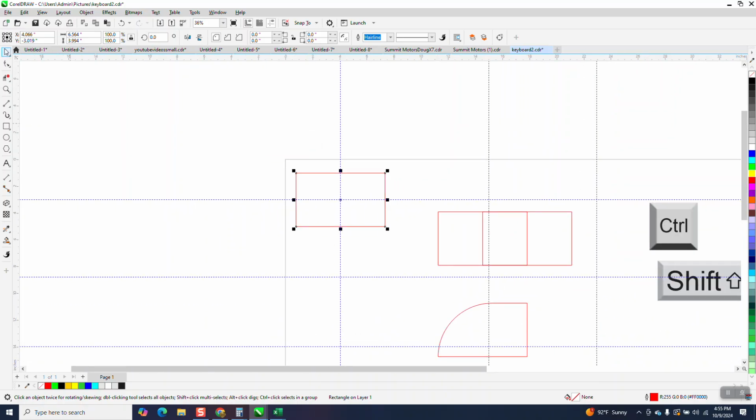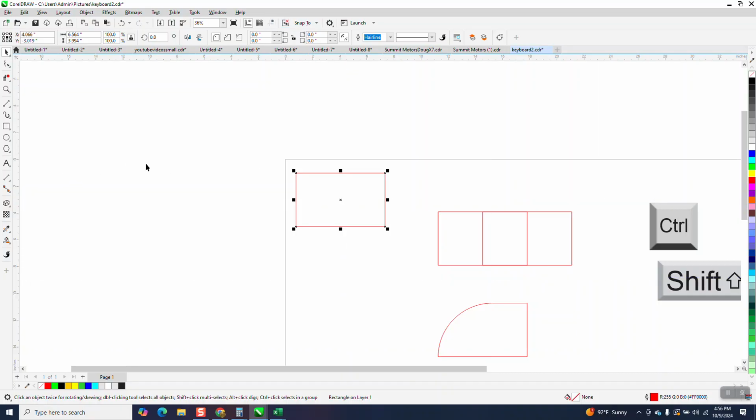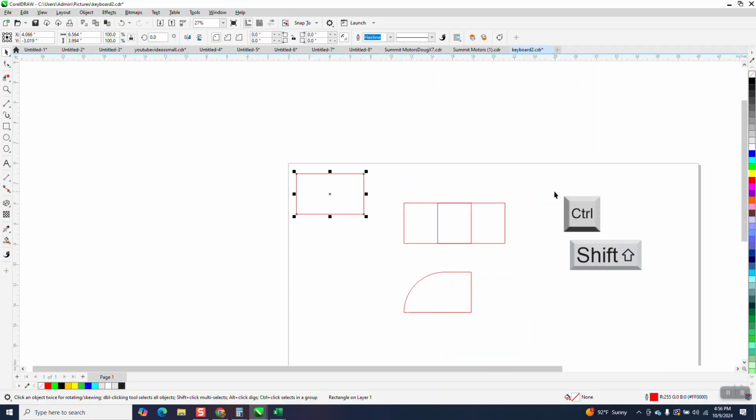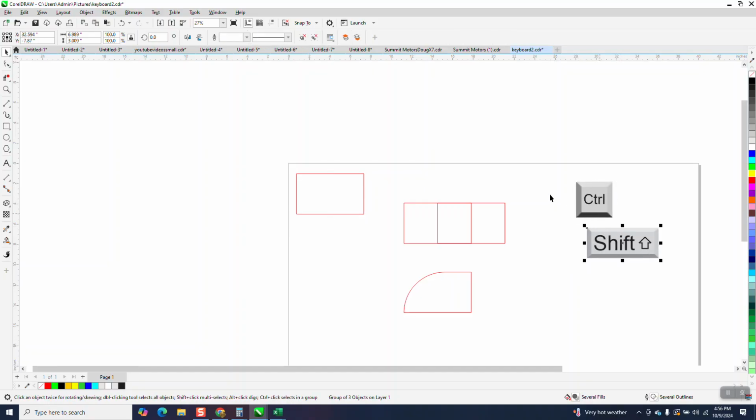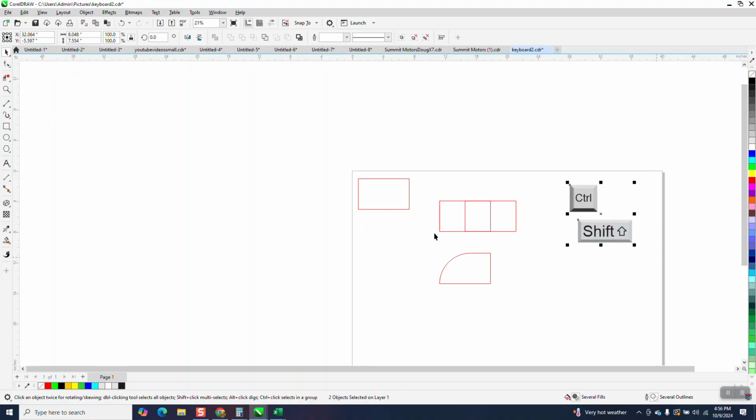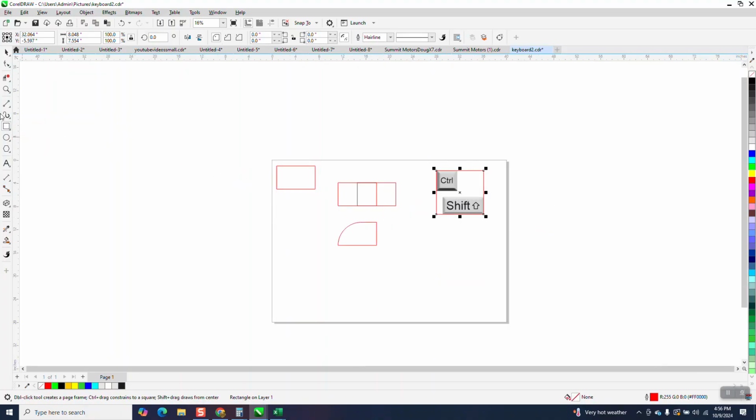What is also cool about the rectangle tool, let me get rid of the indexing lines. Let's just use these two objects right here. I think they're solid grouped together. If you select them both and double click on your rectangle tool, that puts a rectangle around your whole page. If you hold down the Shift key and double click your rectangle, it puts a box around your two items. I find this really important.